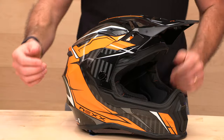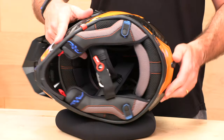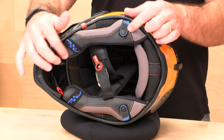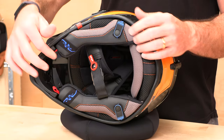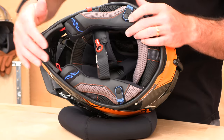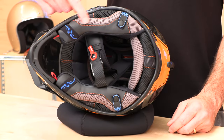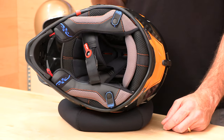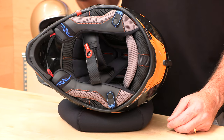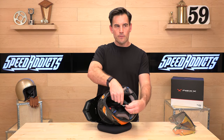Let's flip this over and show you what's inside. There is hydration routing on either side — these little elastic straps let you run your hydration tube up to your mouth. The cheek pads and liner are all removable, washable, replaceable, and wicking. You'll see all these different panels they've stitched in — each panel takes time, craftsmanship, and money. It gives a nice luxury feel and look, and this is where some of the price is coming from. You see things like this on a premium helmet.